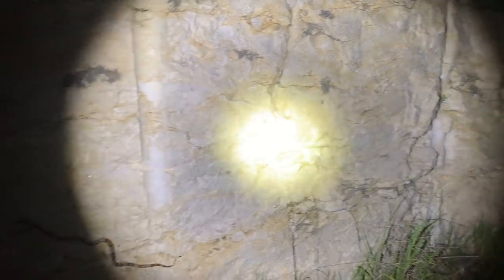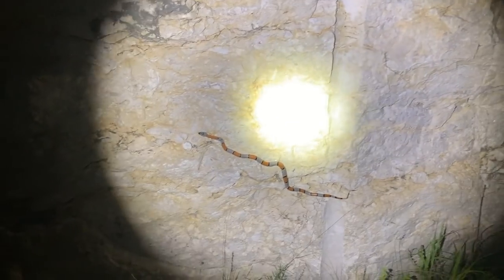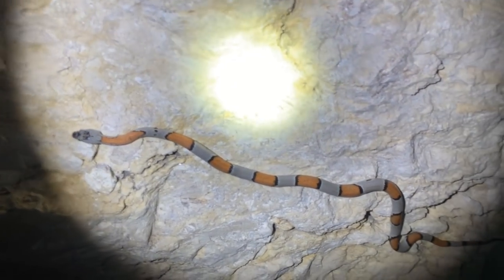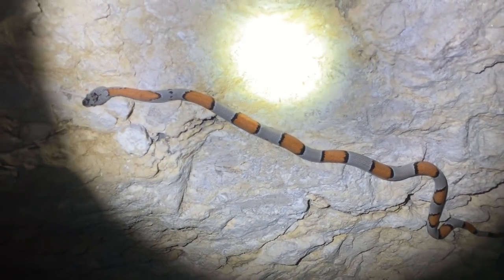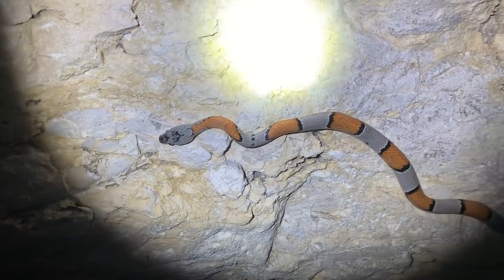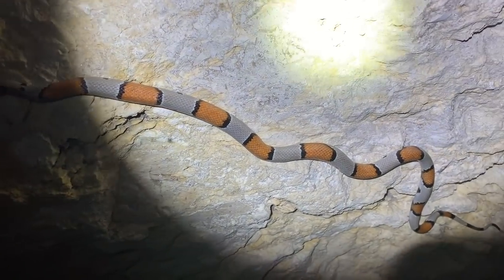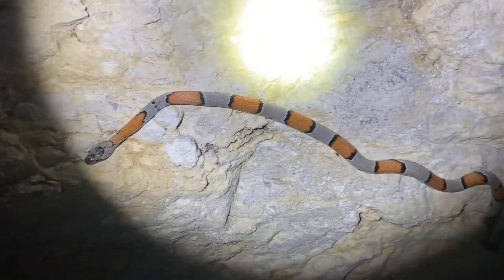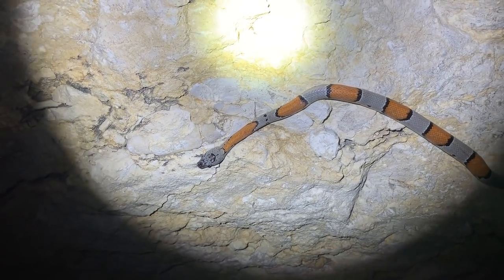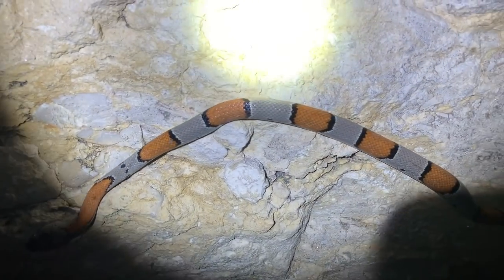Here's a look at what it's normally like when you find an Alterna — you find him plastered to this rock face. This is the same one we cruised a minute ago and we're just getting some photos of him right now. Just a perfect snake all around. Really, really nice little female. Couldn't ask for a better textbook light blares phase. The blares phase is characterized by these larger orange blotches like this.